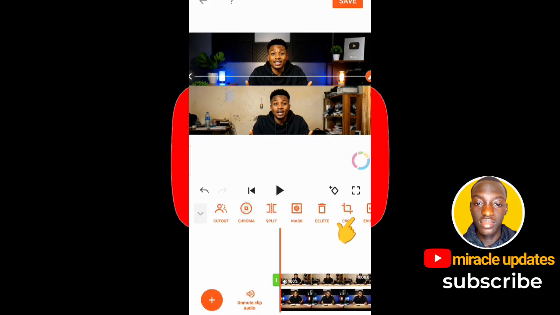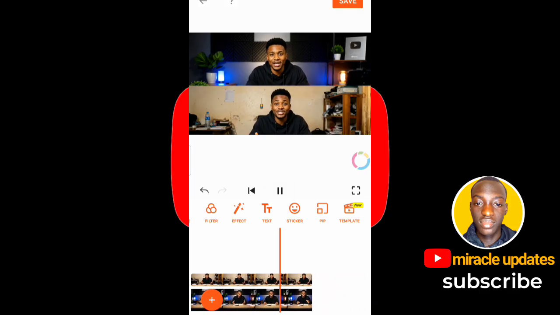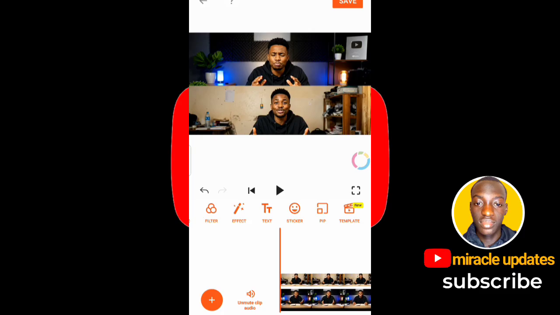So can you see how these 2 videos are playing in one screen? So this is a very wonderful video editing trick you will not like to miss. Okay, so this is how you can basically add 2 videos to show on one screen. Okay, so you can also rotate this. Let me show you another trick.